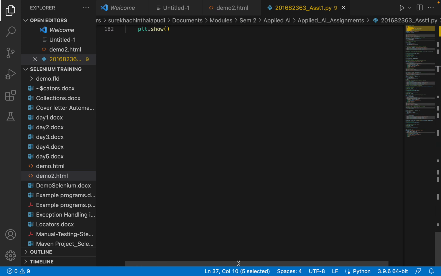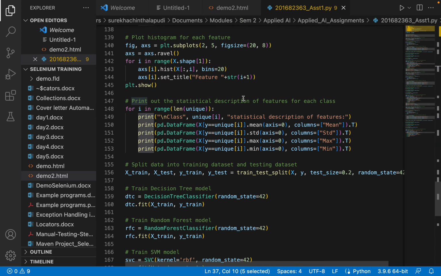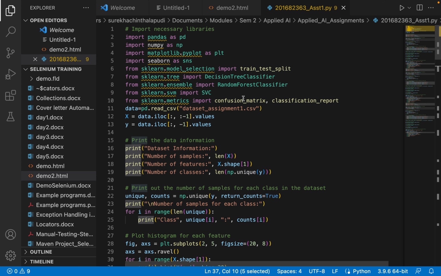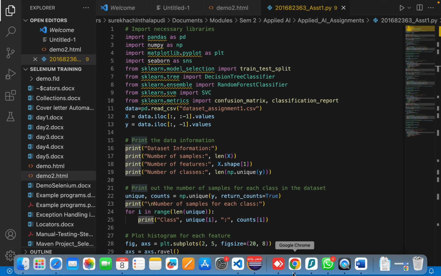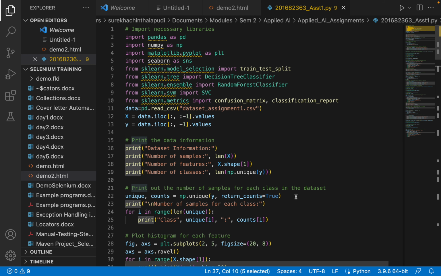For Python, we don't have to install separately. No, we have to install. Like in Visual Studio Code, you just have to download that extension, and in the terminal you need to download in a similar way to Java.